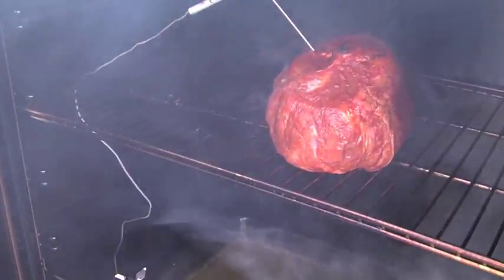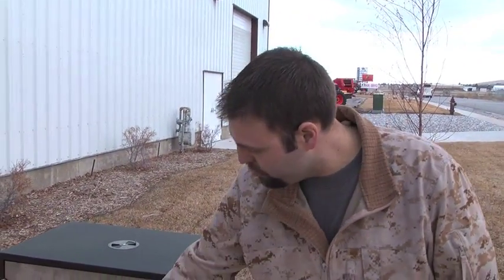It's pretty good in there. Hopefully we won't need to open it up for anything else, because we want to keep that heat in there. It's about 200 degrees. We want to keep the heat on our pork so it goes nice and low and slow, is what they always say with smoking. So we keep it that way and keep it nice.